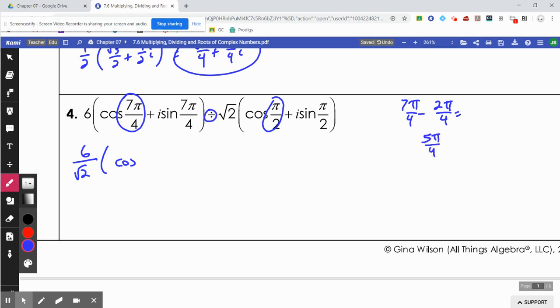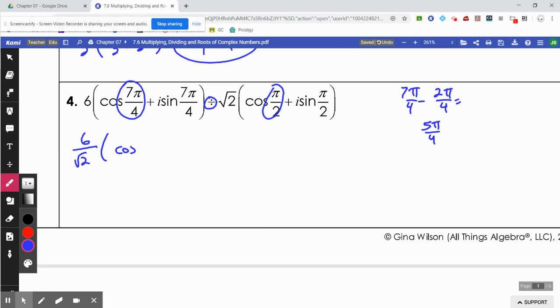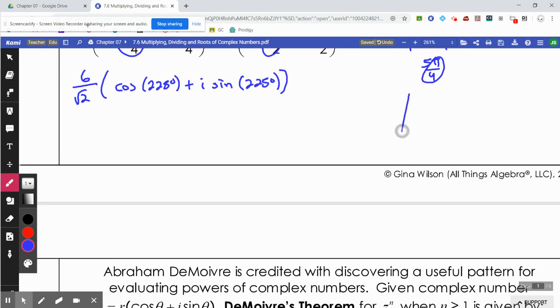But again, I would much rather work with degrees. So pi over 4 is 45. That's 5 45s, which is a 225-degree angle. So there is the rest of it. Now let's clean it up. 225 is in the third quadrant. All students take calculus, so both cosine and sine will be negative.